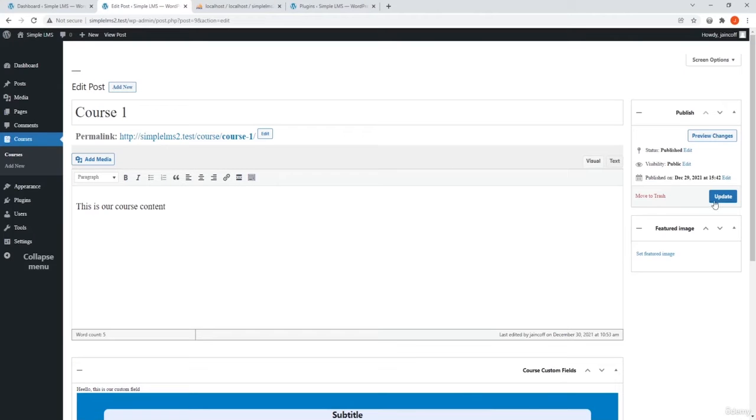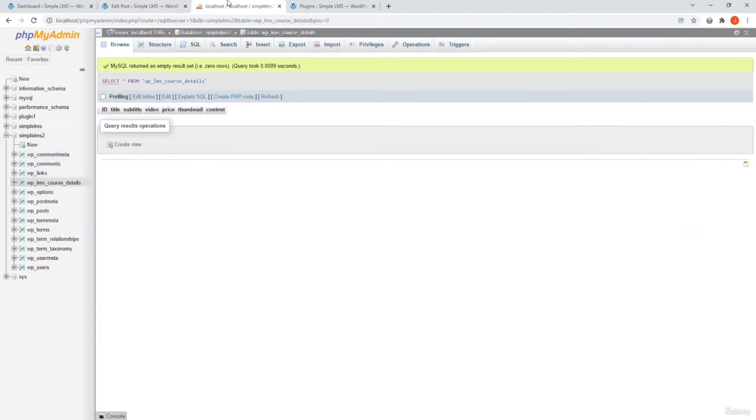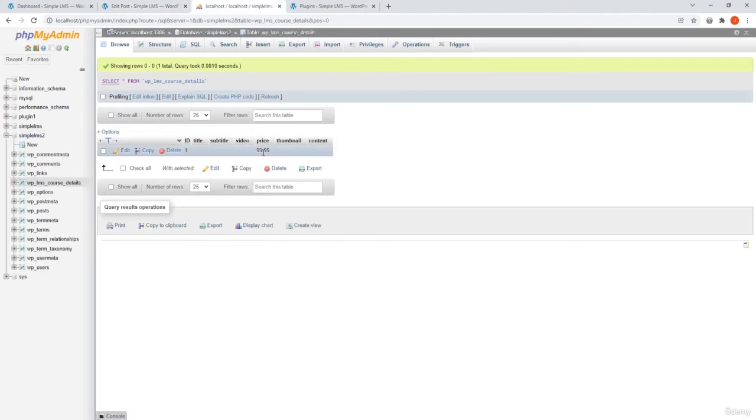All right, so let's go ahead and do an update here. All right, so let's go to our database table and let's refresh, and as you can see, we got it. So it's not right now a number, it's a text, but we can easily use that as a number variable in PHP. It's not a big deal. We just want to save the data here. So now as you can see, we have 99.99. All right, so let's go back and let's start inserting real data.